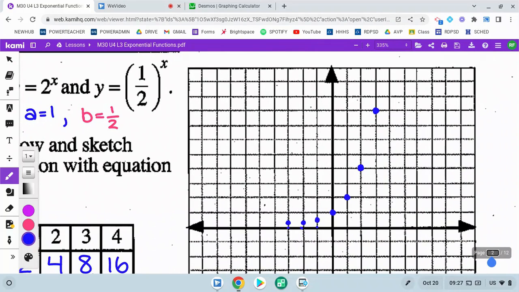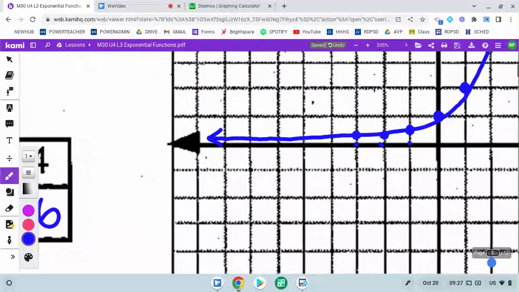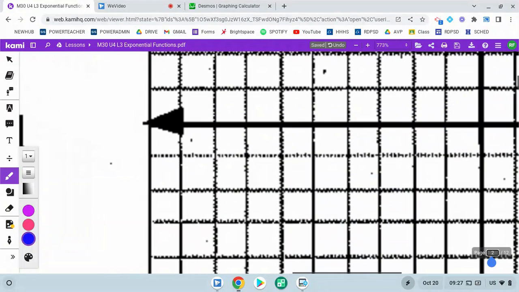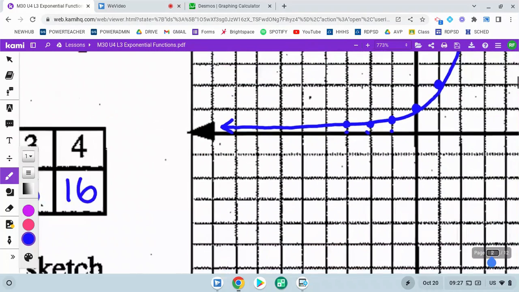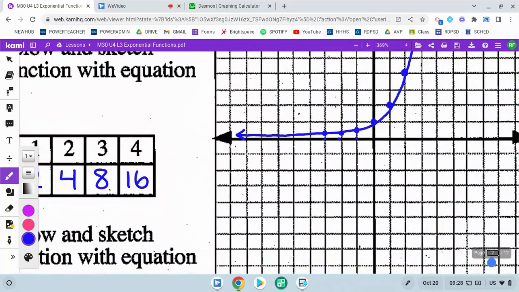So now that we have all the points, we can slowly form ourselves a little bit of a line and try and just match the general slope of connecting those points. Now, something to be careful of, which we haven't really talked about yet, when you draw your line out to this side, do not let it touch the x-axis. So it's not actually going to keep decreasing underneath it. It's going to stay floating above the x-axis, and we'll talk more about that very soon.